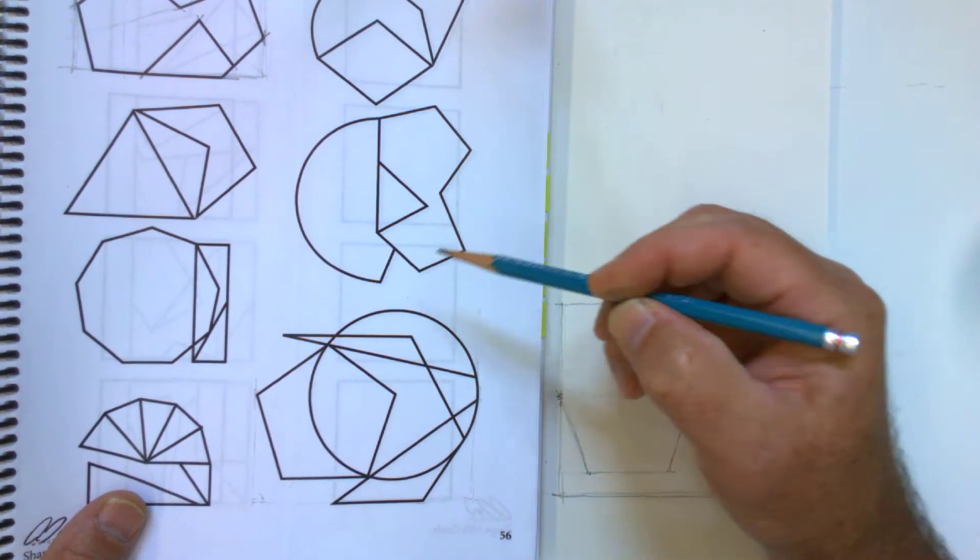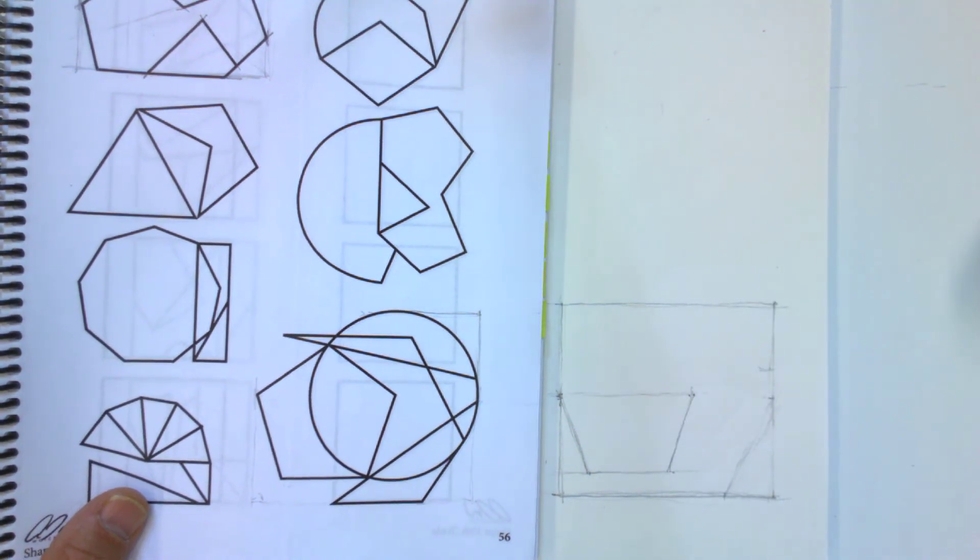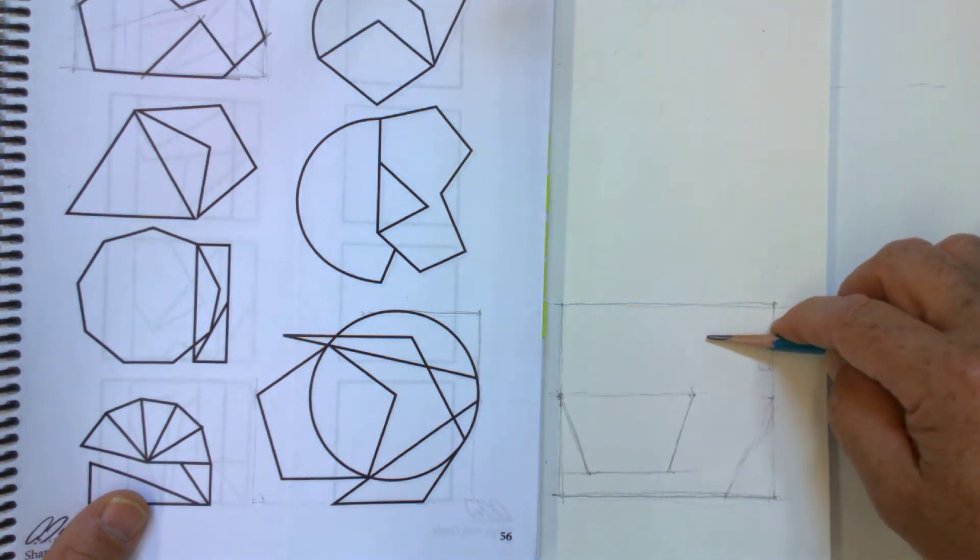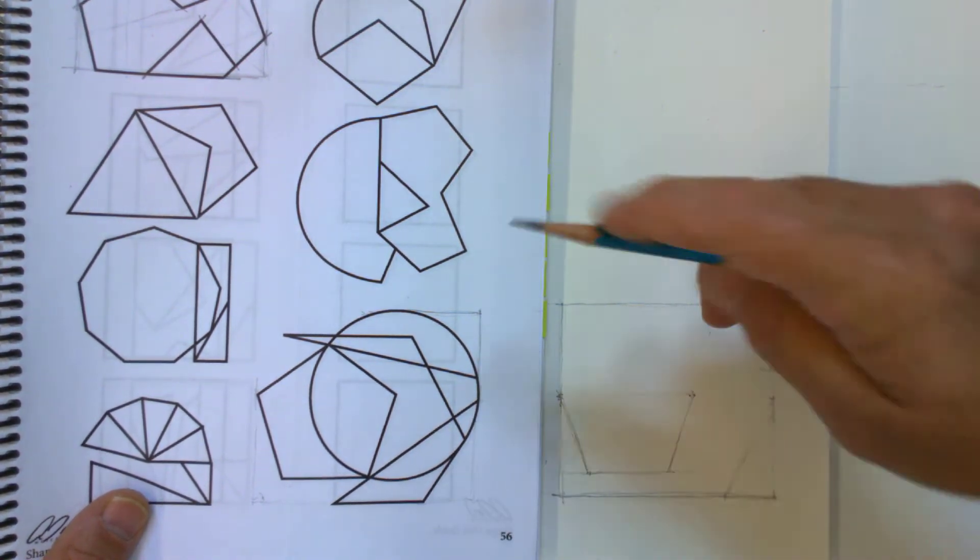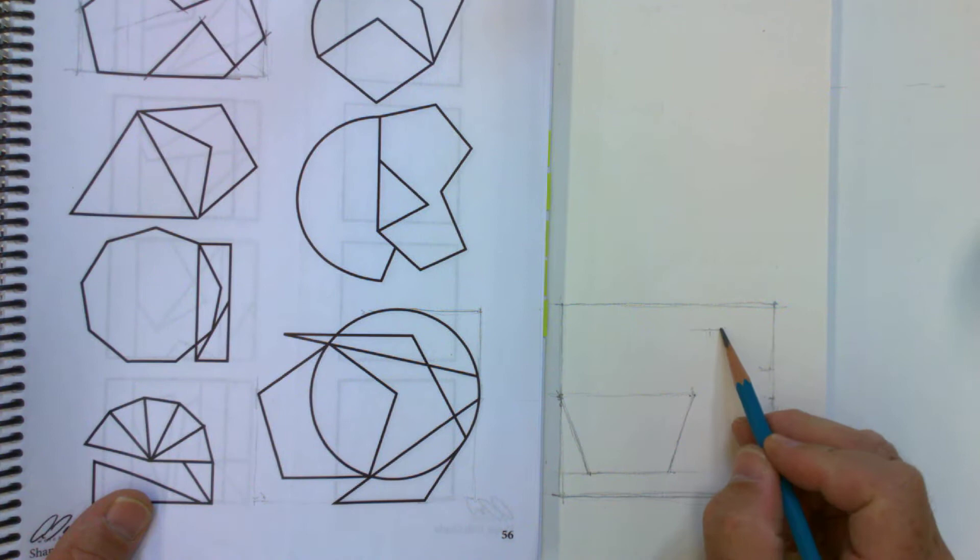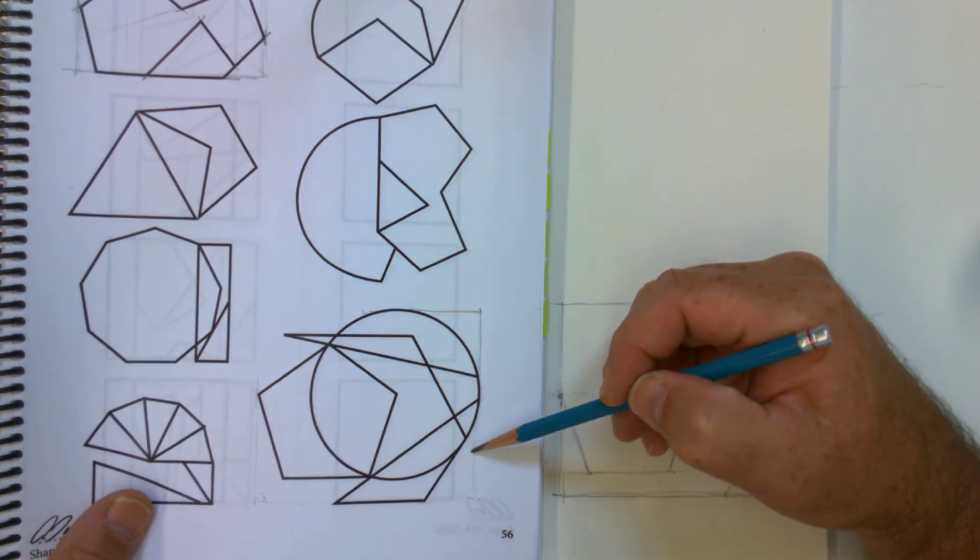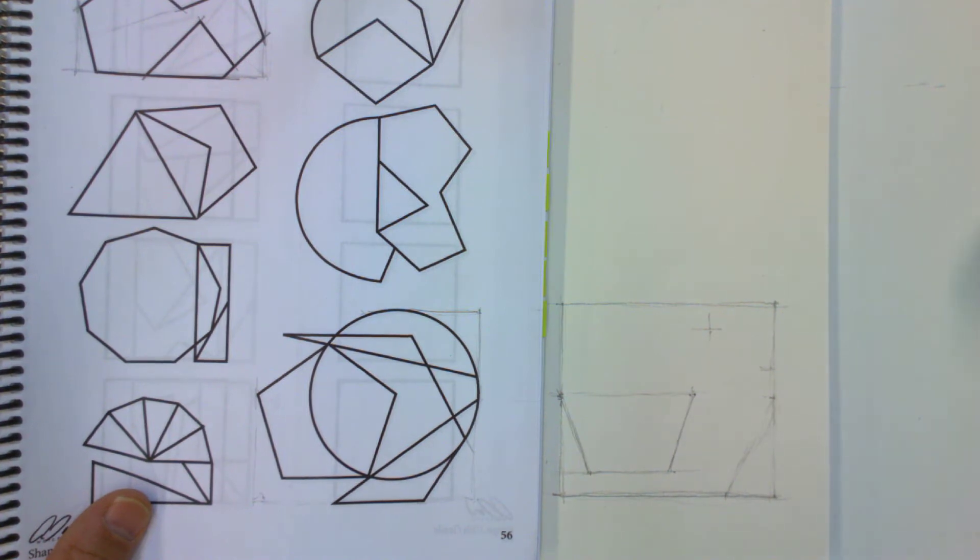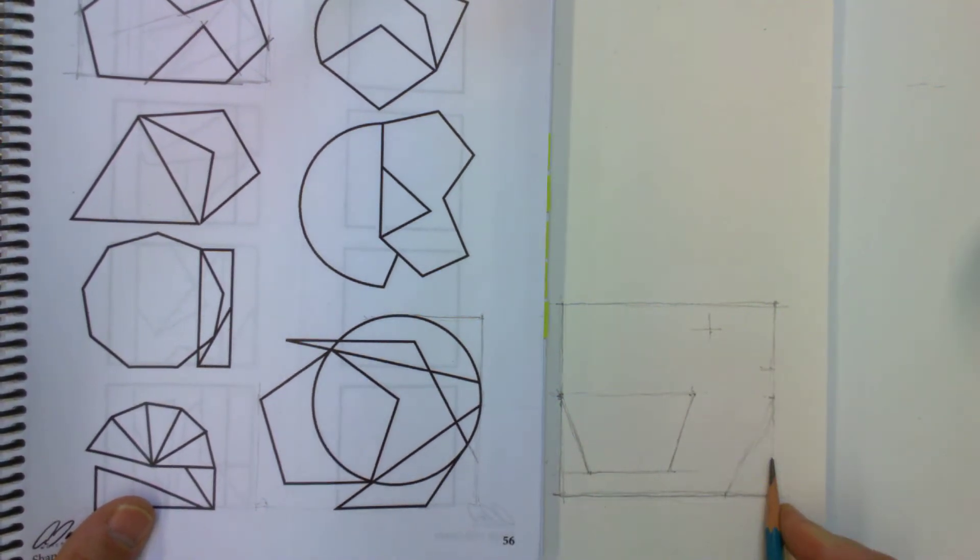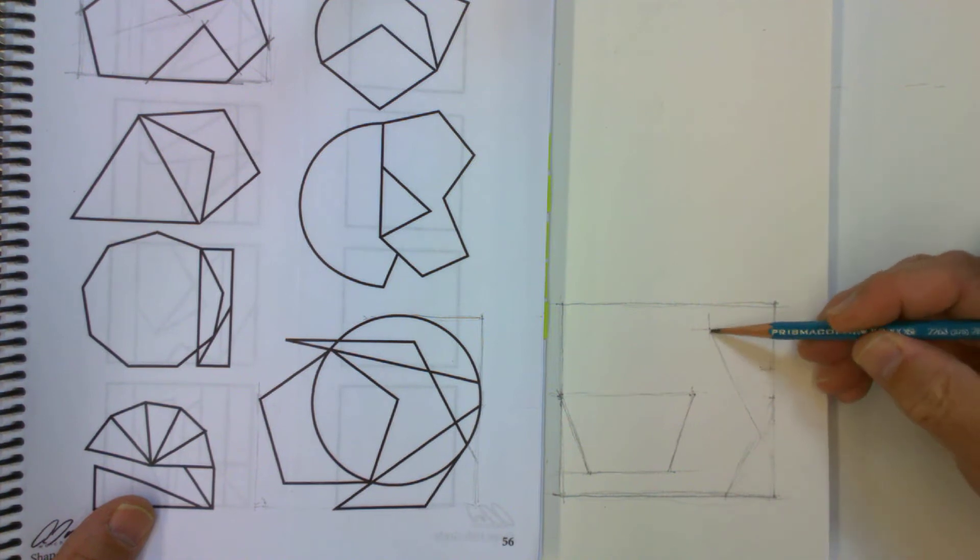So we have that set up. We have our box around here, we can bring this corner across so we have a way to navigate this. This point is somewhere here, we can check the height of that. Yeah, it's a bit higher, so somewhere in this zone that point is. We can bring this down, extend that line through to where it hits here on this horizontal, and just use that as a reference point. So from here, down through here, that creates that line.